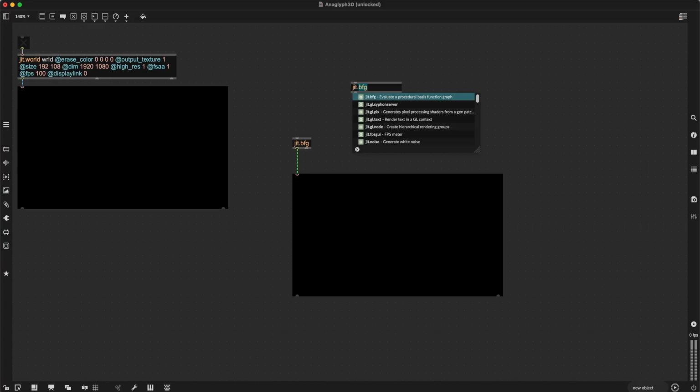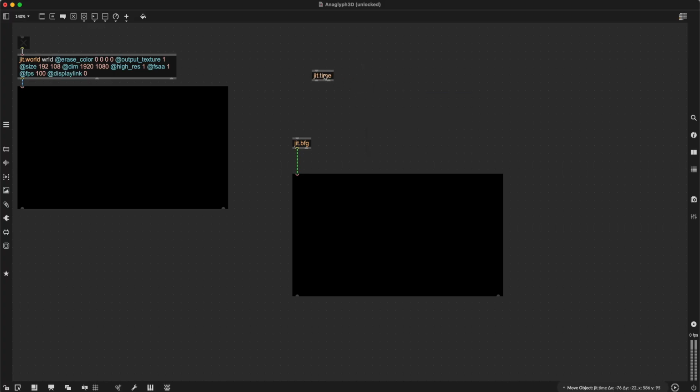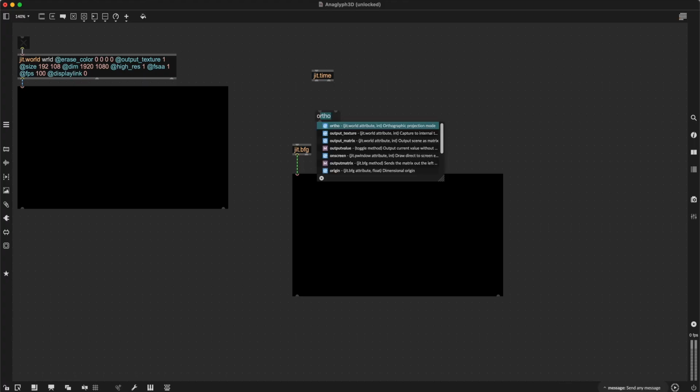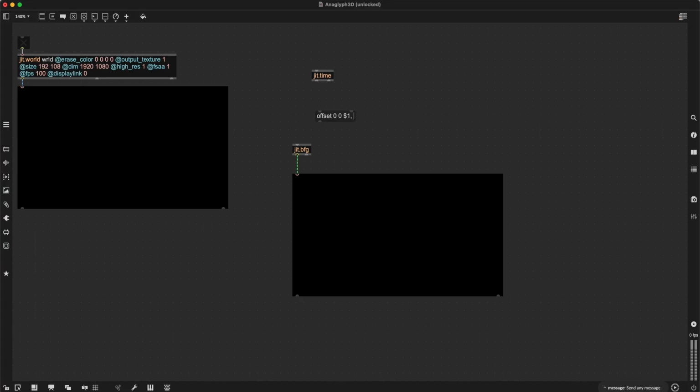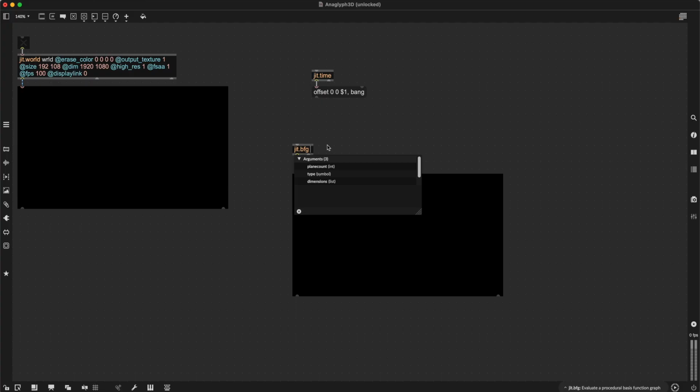So in order to see something, we first need to give it an offset, then also bang it on every frame. And here we need to specify the number of planes. So I want it to be 3D. So I'm going to use 3 planes, float 32, 100 by 2 by 2.